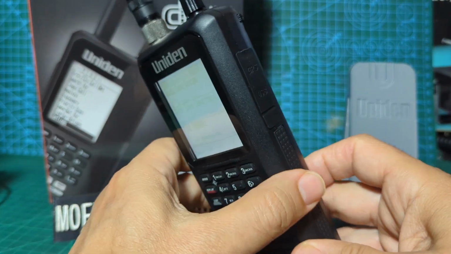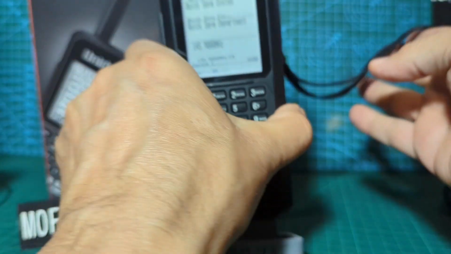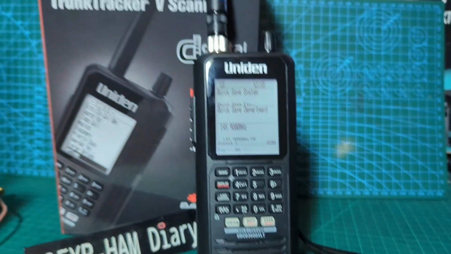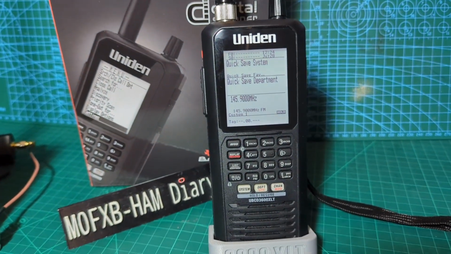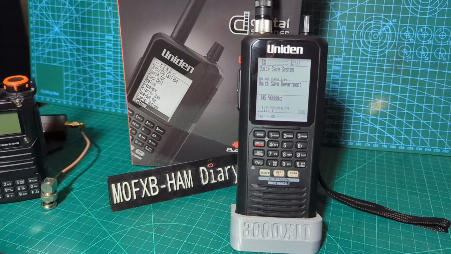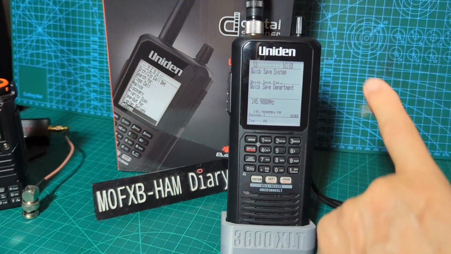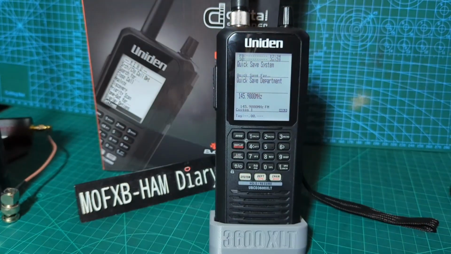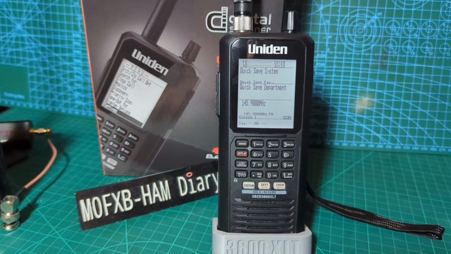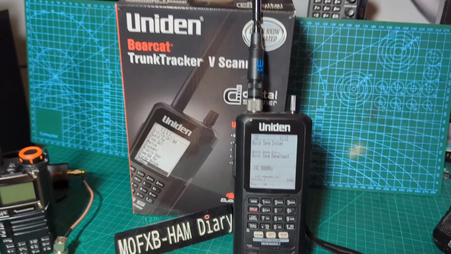And even though I'm really pleased with this and the way it looks, when you put it into its nice stand that you get on eBay, it's almost like a base station. You plug your cable in, you can plug your GPS in, and you can just use it all day long. So I'm very pleased with it. No regrets at all with the Uniden range.